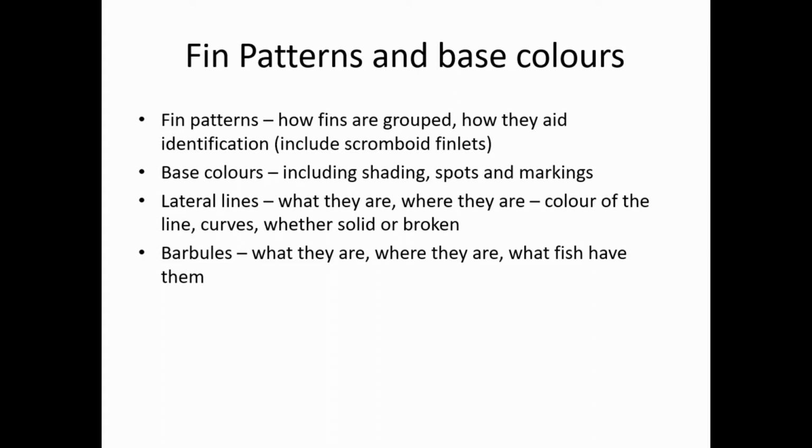So, fin patterns. Base colour is another important thing. Most fish have a base colour, but you can include in here any shading. Some fish are much darker on the top and lighter shades towards the belly. Some fish have spots, most notably plaice, but salmon also have spots, and any other markings which will help to aid identification.